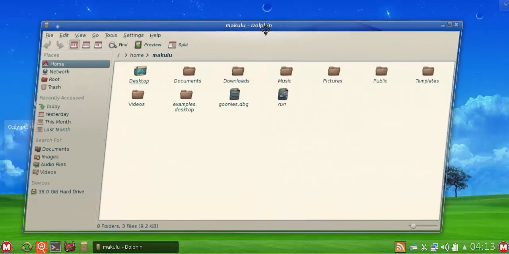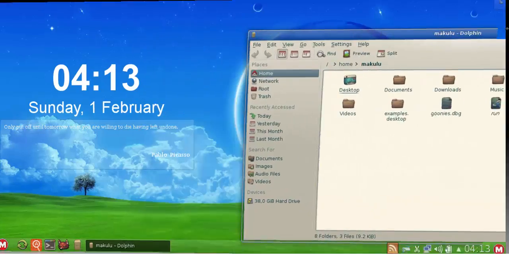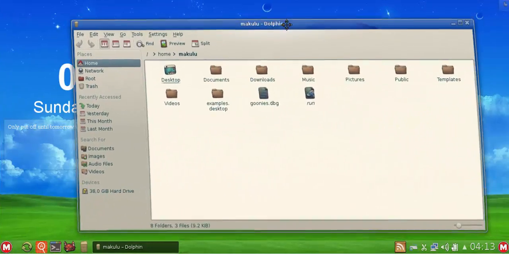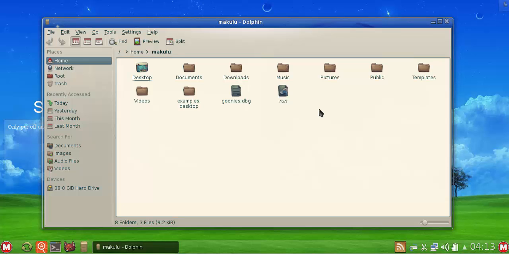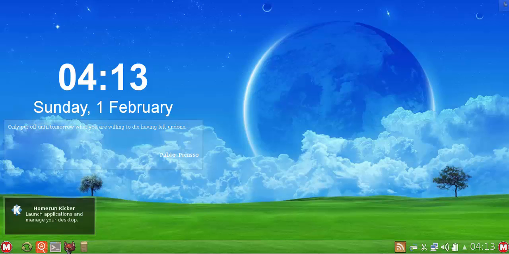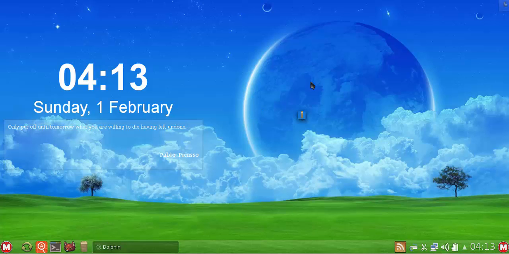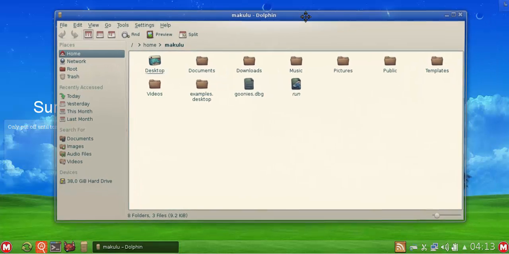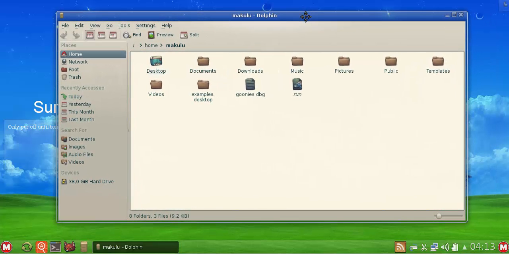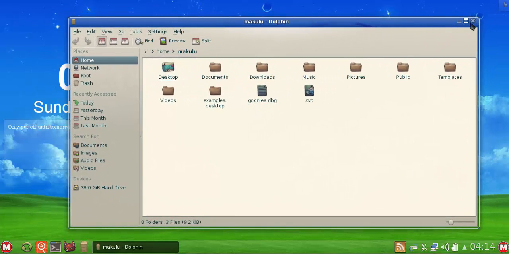But yeah, very awesome distro. This is going to be one hell of a release. Very pretty, very functional, very secure. I mean, how many Linux distros can you think of that's based on Ubuntu where you can say, wow, this thing's very secure, I've got antivirus, I've got a firewall? Not many, I'm sure. So security won't be an issue. The awesomeness with looks won't be an issue. This is probably as pretty as you'll ever get on KDE. It's got all the special effects. It's running on minimal RAM.